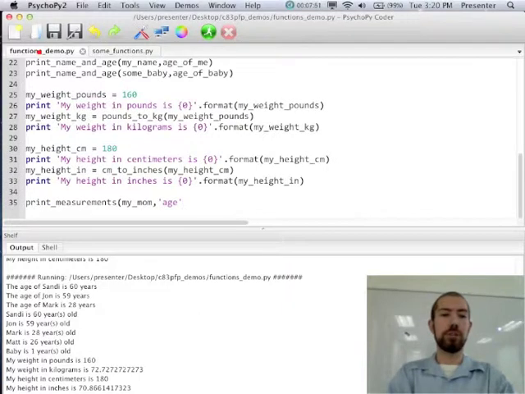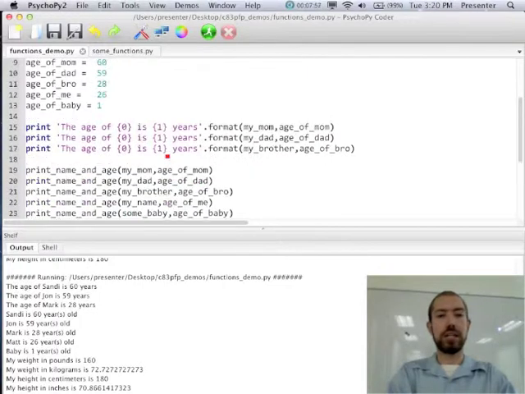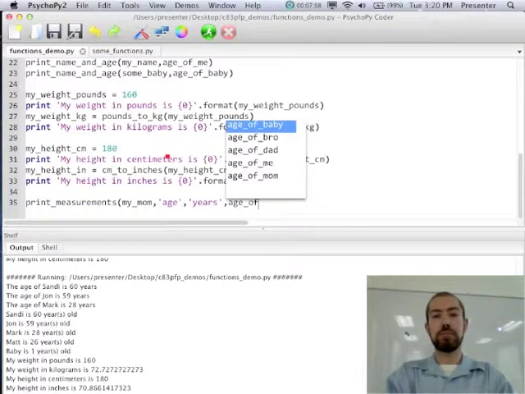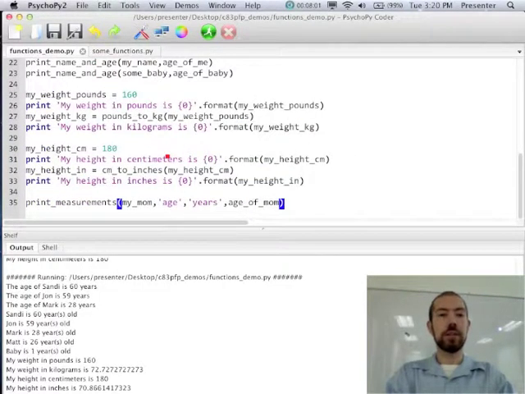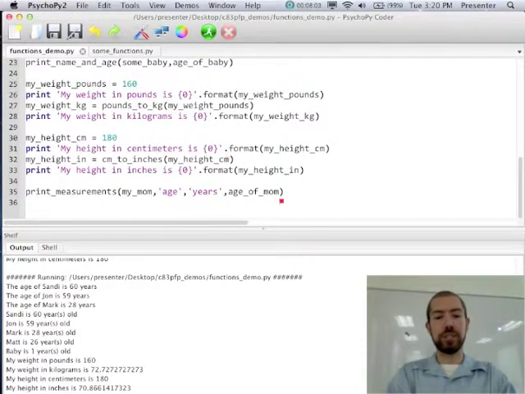So the person is my mom, the measurement is age, the unit is years, and the number is, what do we call it, age of mom, right? And now if we want to print out everyone else's age, we can use that same function.